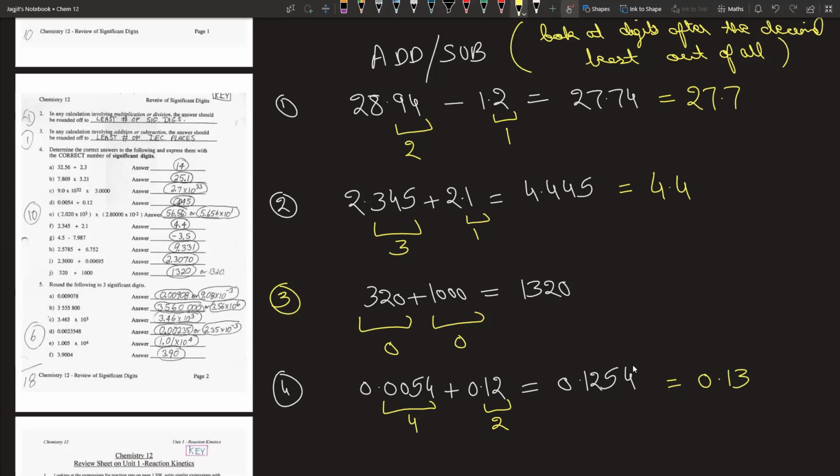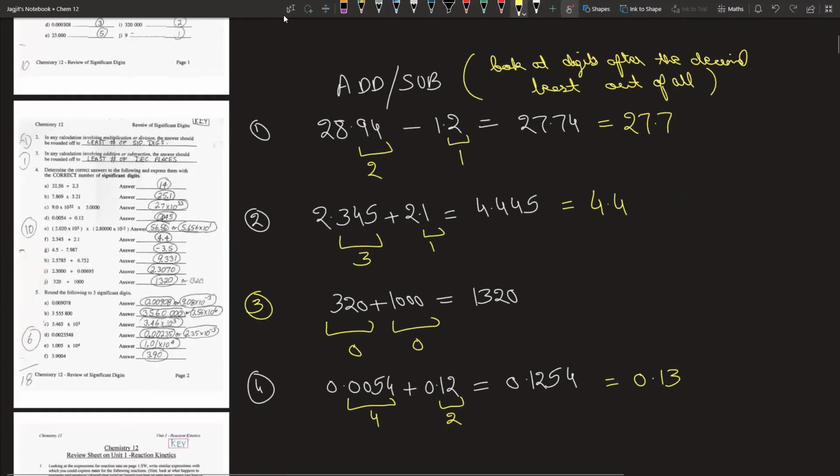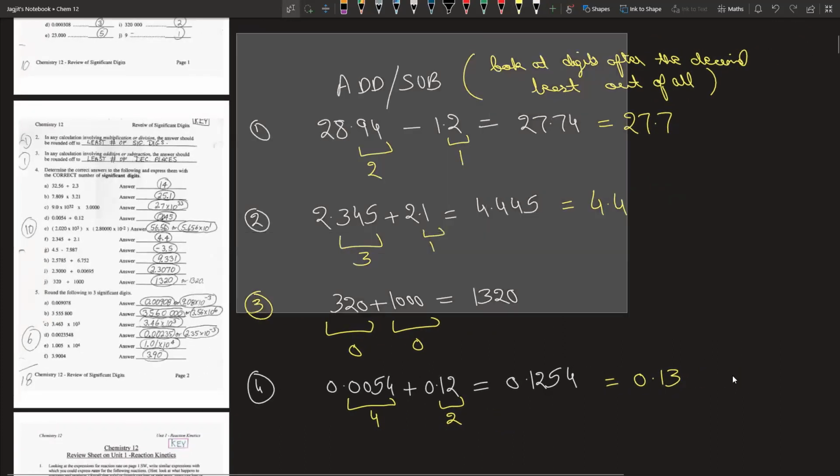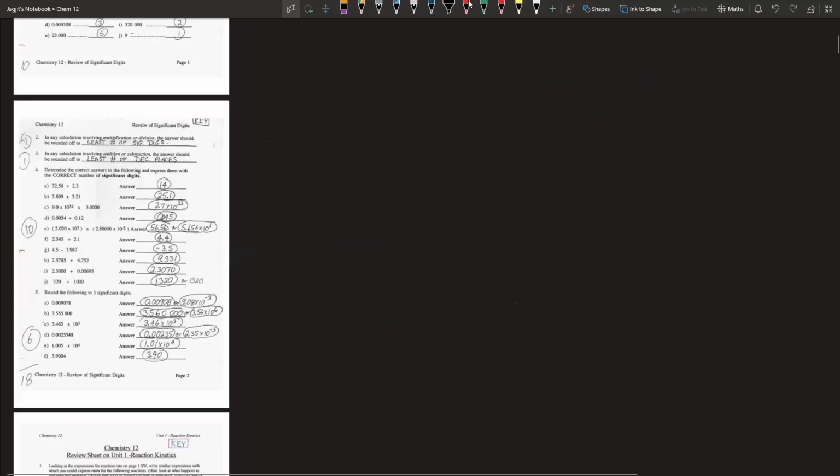Now, sometimes they might give you a combination of multiplication and division. So how do we tackle that? Let me give you an example. What if they say we have 98.35 and we multiply this by 1.2? Then we say plus 8 times 25.2.